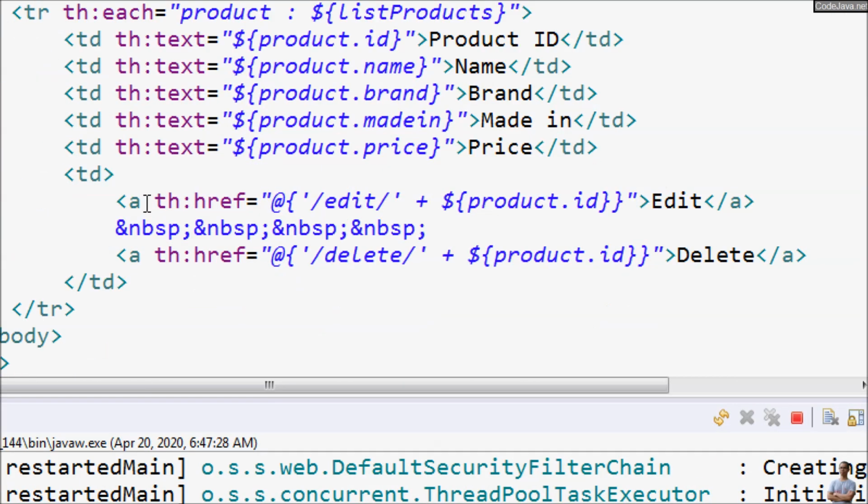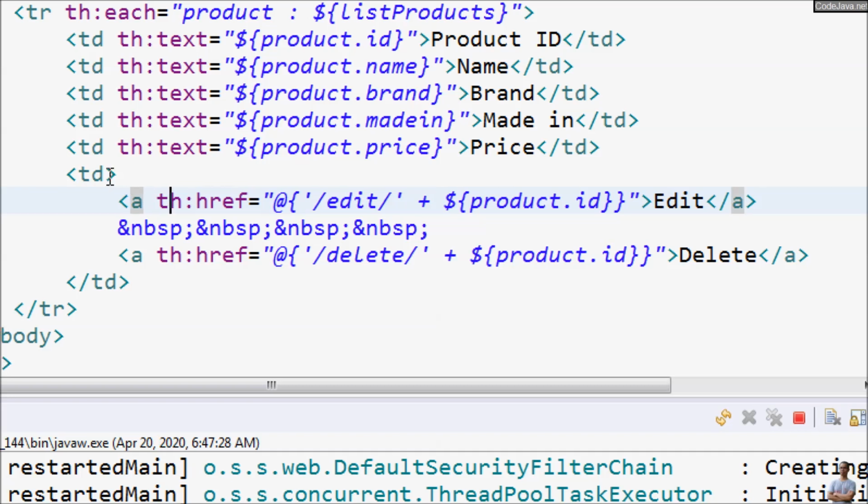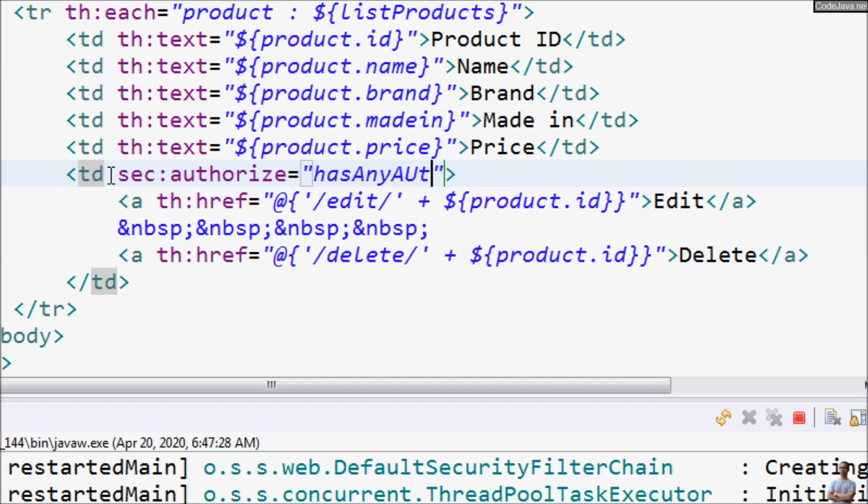And scroll down for the table data here. There's the edit hyperlink here. And we also need to use sec:authorize with the method hasAnyAuthority and role names admin, editor.